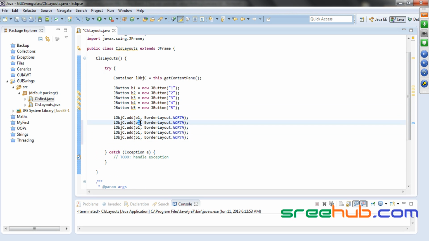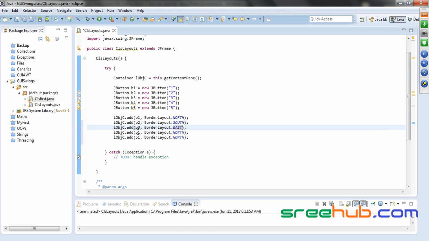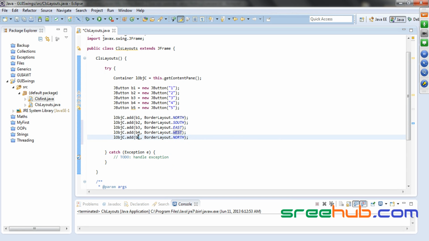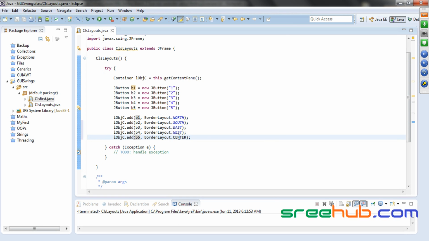So B2, let us say I'm adding it in south, and B3 I'm adding in something called east maybe, and then B4 west, and B5 in the center, right? So we have just added a few buttons in different regions.